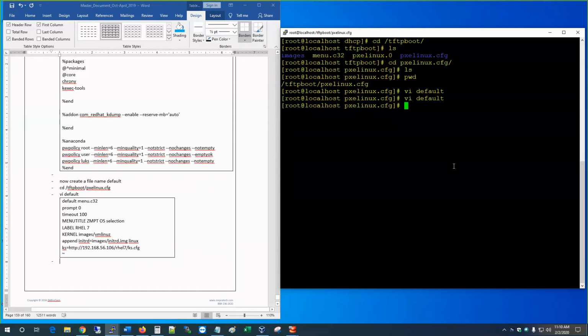Okay, now I'm going to start the DHCP server. systemctl start dhcpd. Okay, it's not just DHCP, it's DHCPD. Okay, and then enable.